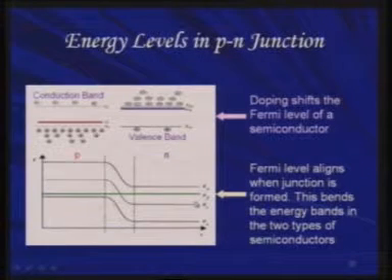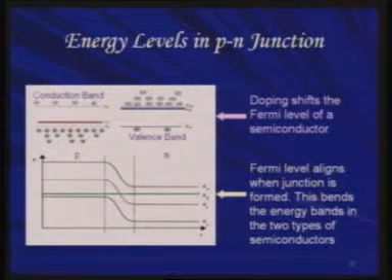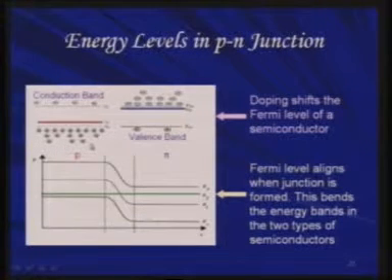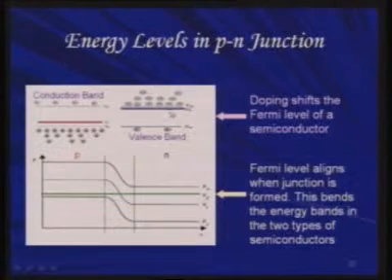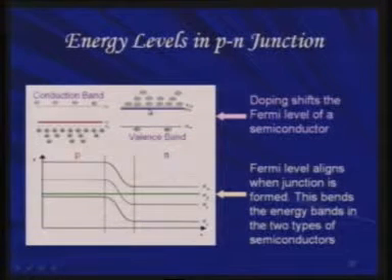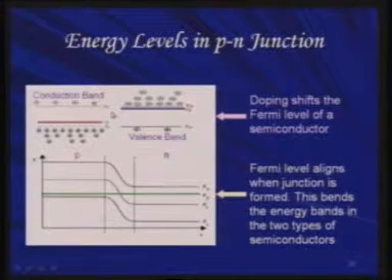Now if we talk in terms of the energy level diagrams, in the P type semiconductor we have more holes residing in the valence band, and in the n-type semiconductor we have many electrons residing in the conduction band. Because of these additional carriers, the Fermi level that we had seen earlier in the intrinsic semiconductor, which was lying in the center, is now shifted. In n-type it goes towards the conduction band, and in p-type it comes towards the valence band.